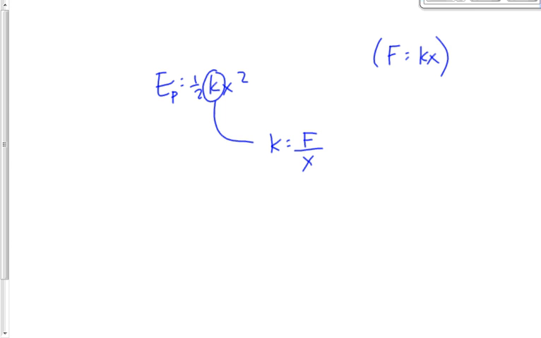It will theoretically work perfectly every time. But the problem is, if we're off a little bit on our data for X, or we're off a little bit on our data for F, or we're off a little bit on both of them, then that can create an issue with the value of K. If we're off a little bit on both of them, then we end up being off quite a bit on the value of K. When we're actually measuring values, it's better to have multiple values and have a nice way to kind of average those values.